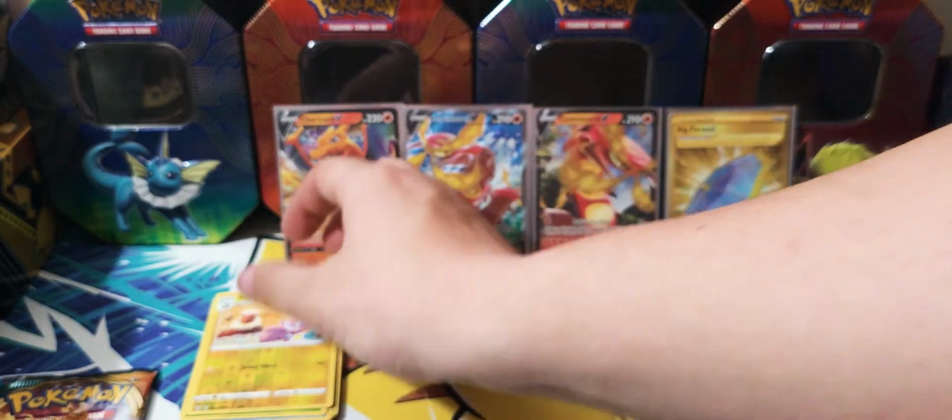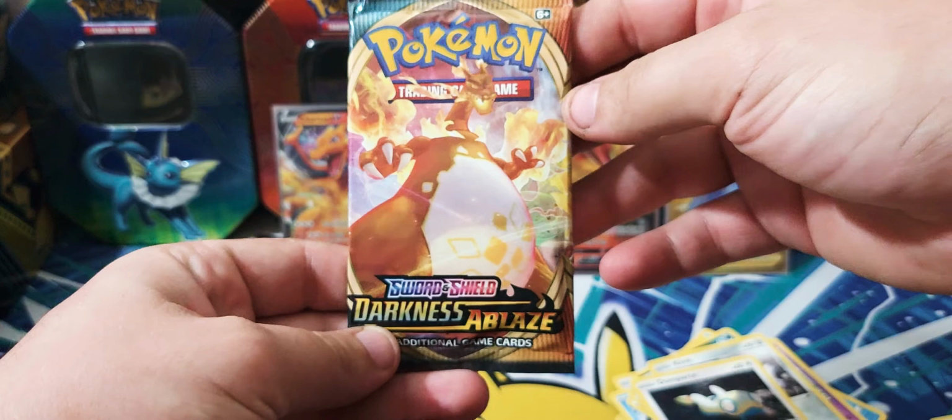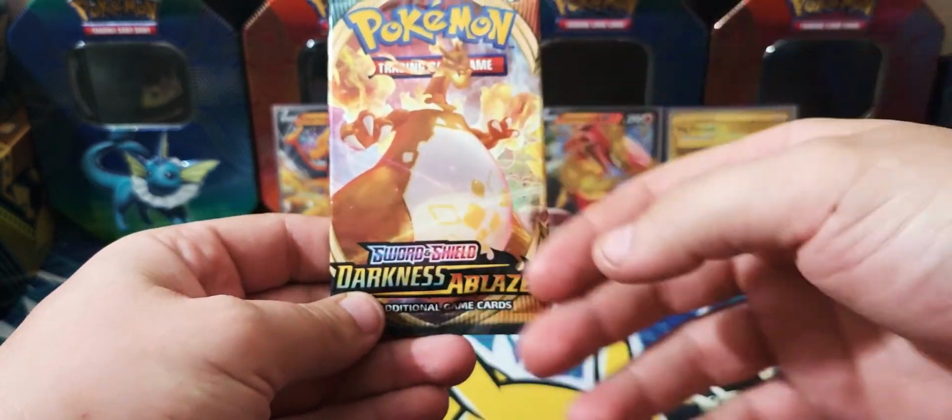Alright, y'all know what time it is. Charizard time, last pack magic. What can we get? Alrighty.